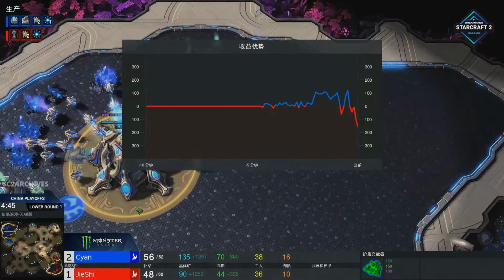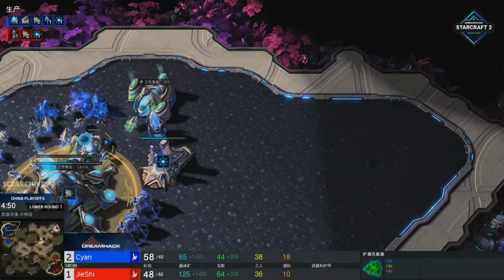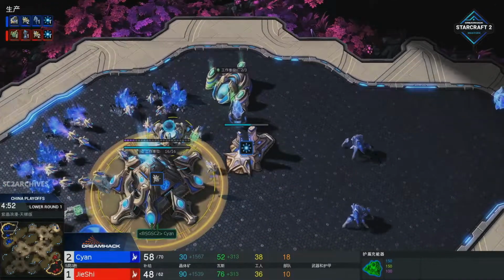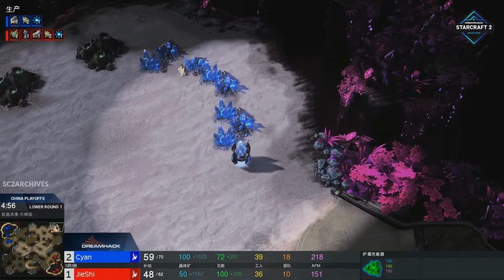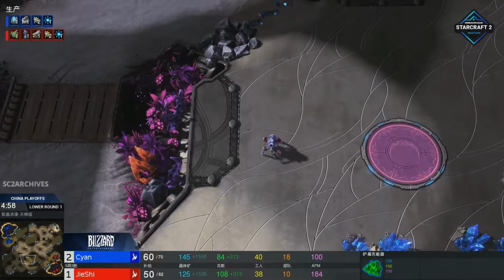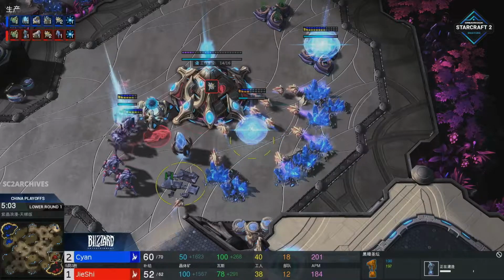Yeah, a stasis trap like that, I mean, it's a disruption, but it's not massive. Losing the Oracle, you think about the value those units bring over time. We've talked about the secret to Cyan's success in this series. It's all about Oracles and Observers staying alive. JieShi, on the other hand, keeps losing the Oracles, and that's a big problem.